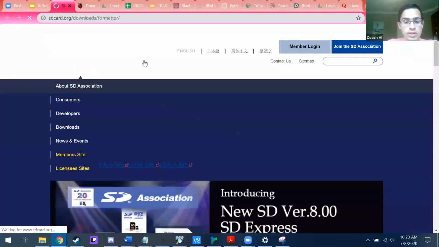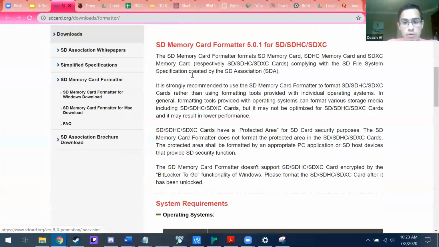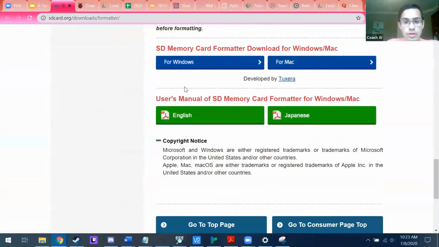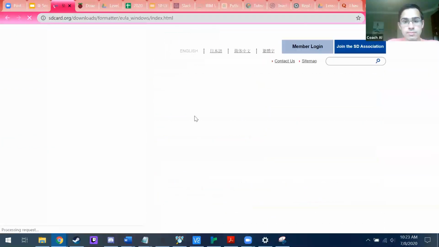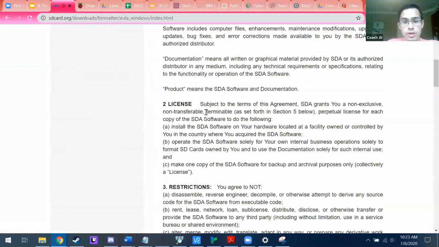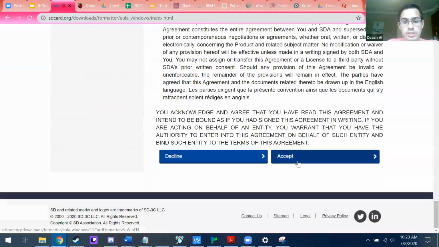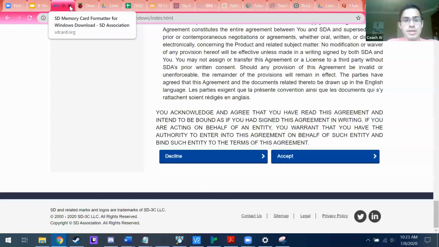So if you go into sdcardformatter.org, you scroll all the way down here, you click for Windows, scroll through the user license agreement, and you click accept. Then it will download a zip file with the installer. Once you run the installer, you should have yourself the SD card formatter. And we will get to that in just a second.